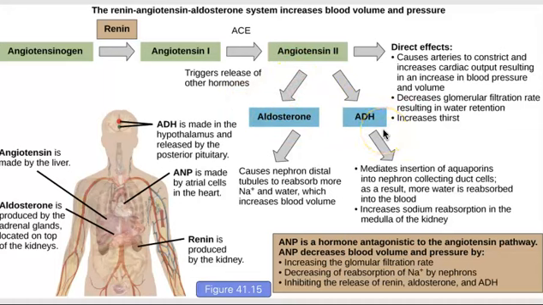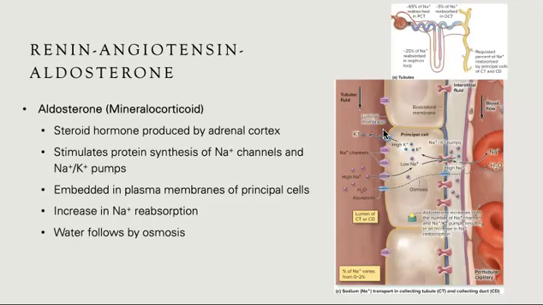So let's take a little bit of a closer look at some of these hormones with some visuals. We'll start off with aldosterone. Like I said, this is released from the adrenal cortex, and it's going to stimulate protein synthesis of sodium channels and our sodium-potassium pumps. So we will find within our collecting tubule and collecting duct, our aldosterone hormone travels through the blood and will find its receptor here.